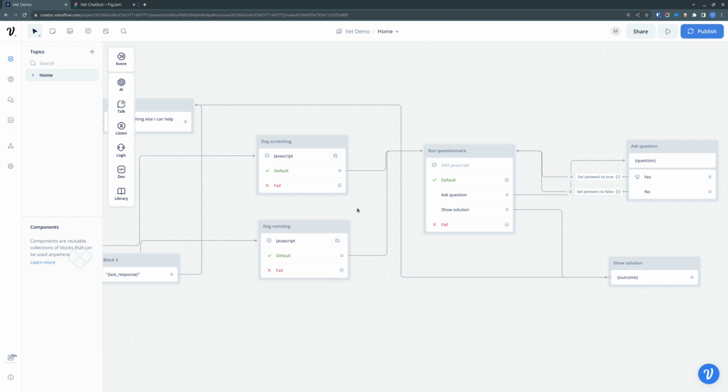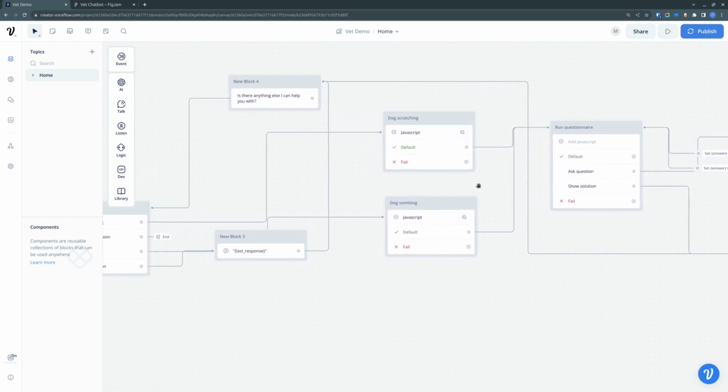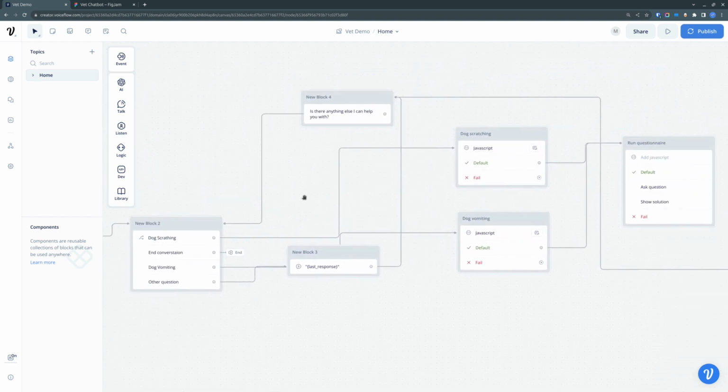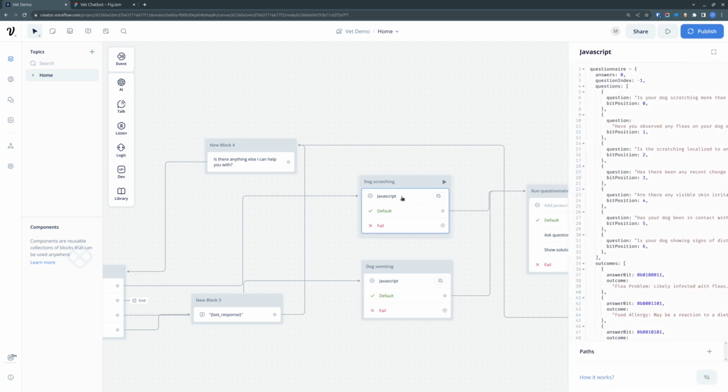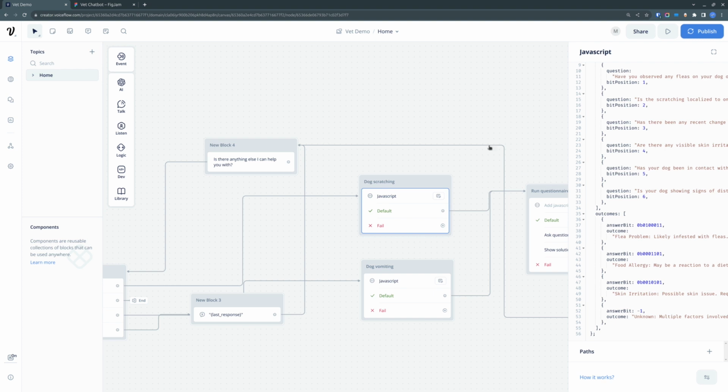So basically, what's going to happen is once we determine the intent, we will go into the corresponding JavaScript block, and we will set the questionnaire variable's value. For scratching, we will set the scratching question set with the possible outcomes.